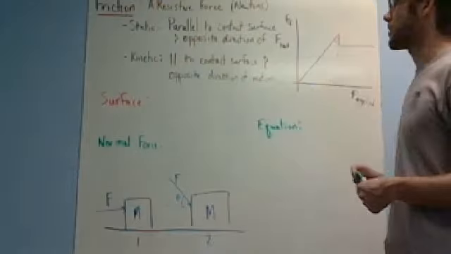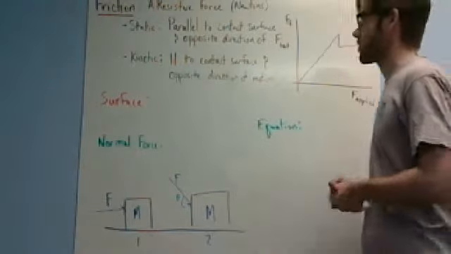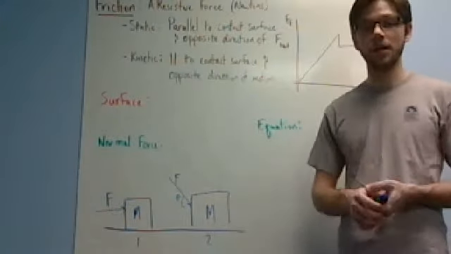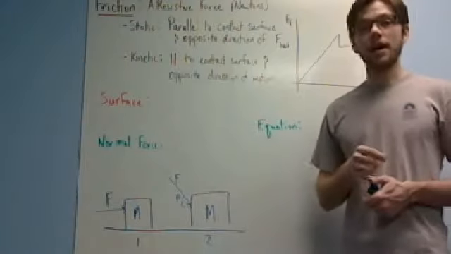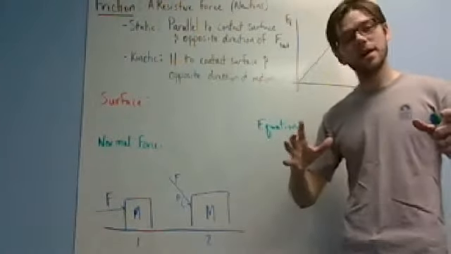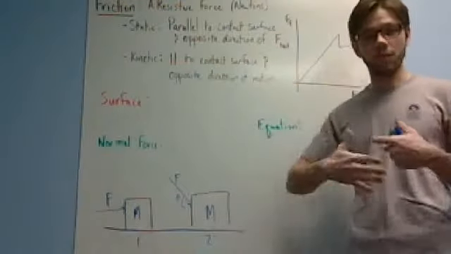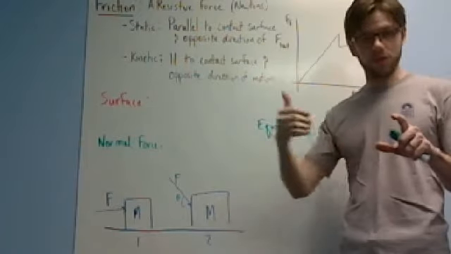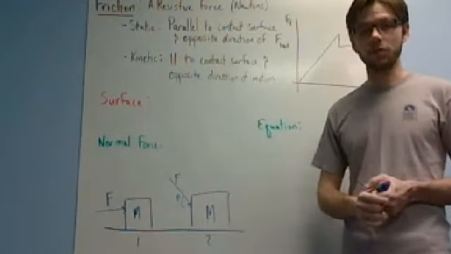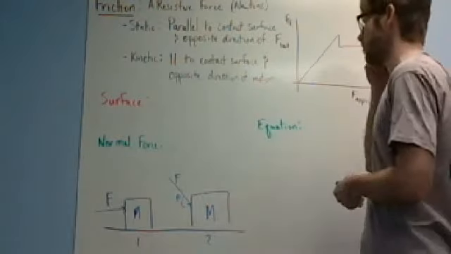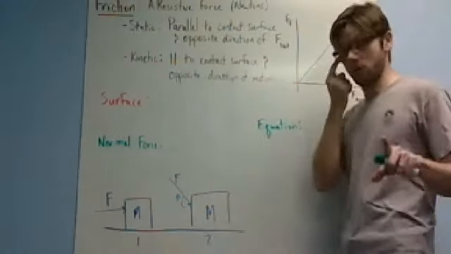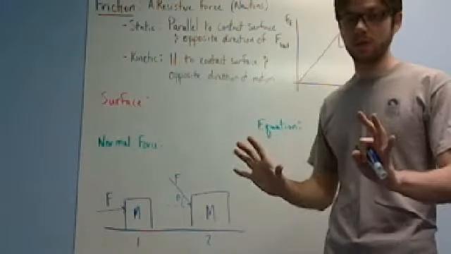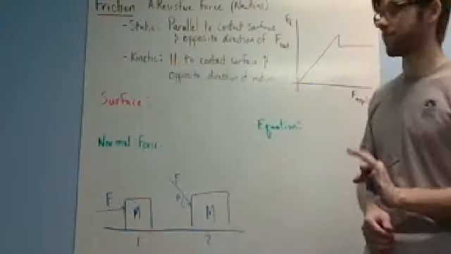And so for us, static friction is what occurs when the two objects that are in contact with one another do not move with respect to one another. A good example would be, let's say you wanted to move your refrigerator at your house. You go next to it, you start to push on it, but you realize you can't move it, you can't apply enough force to overcome the friction between it and the floor. You're applying the force in one direction, and there's a resistive force of friction, that static friction, that is keeping you from moving the refrigerator. In terms of directionality, static friction is parallel to the contact surface, which we already knew, but it's also opposite the direction of the net force. So whichever way you're pushing or applying a force on it, the resistance is in the opposite direction.